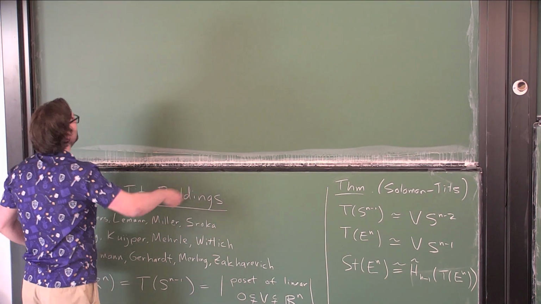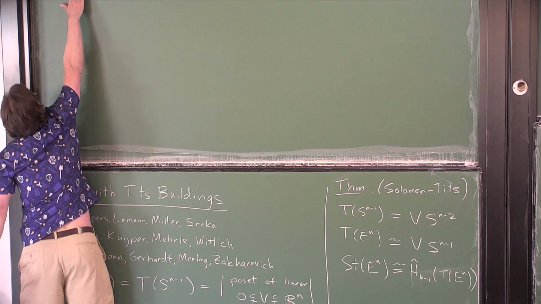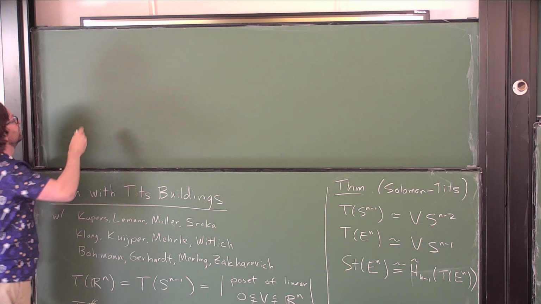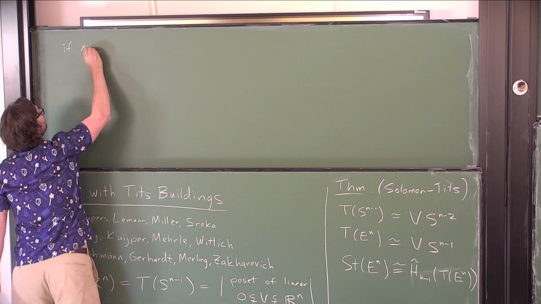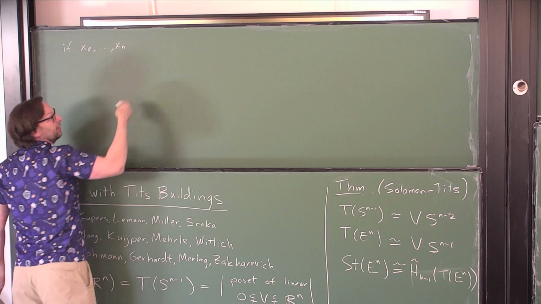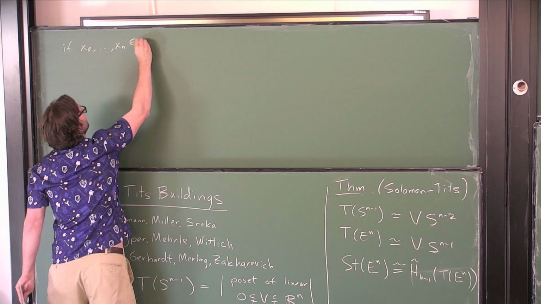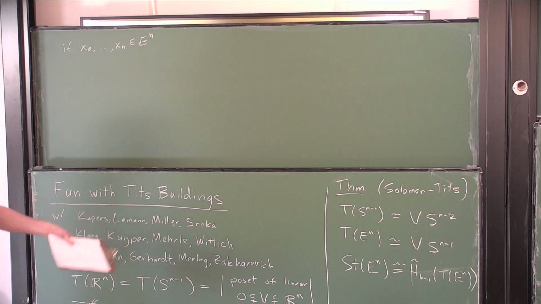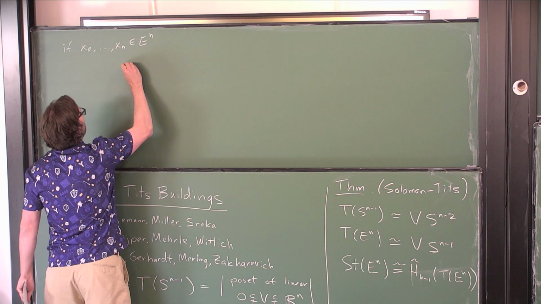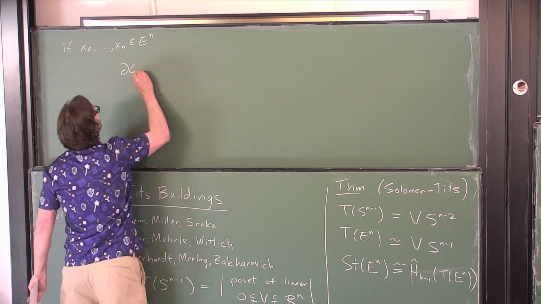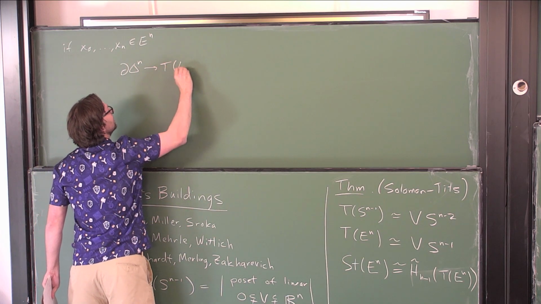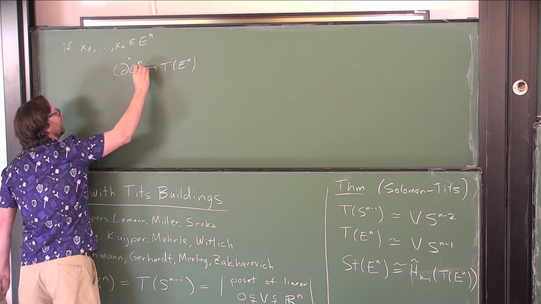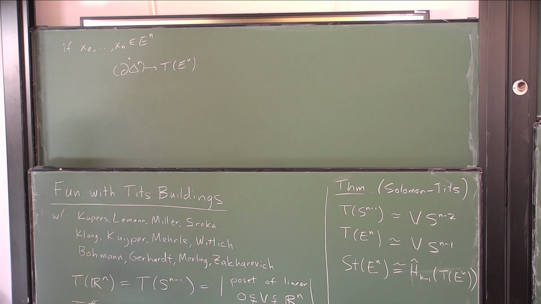So I can just start naming spheres here by naming apartments. Okay, so let me do the affine case, since we've seen the linear case a few times. So if I have points x0 through xn, n plus 1 points now instead of n points in En, and suppose that they're affinely independent, so their affine span is the whole space, then I can define this map from the boundary of the n simplex to the affine Tits building. It's really a map from, I take this boundary and I barycentrically subdivide it. And how is this map defined?